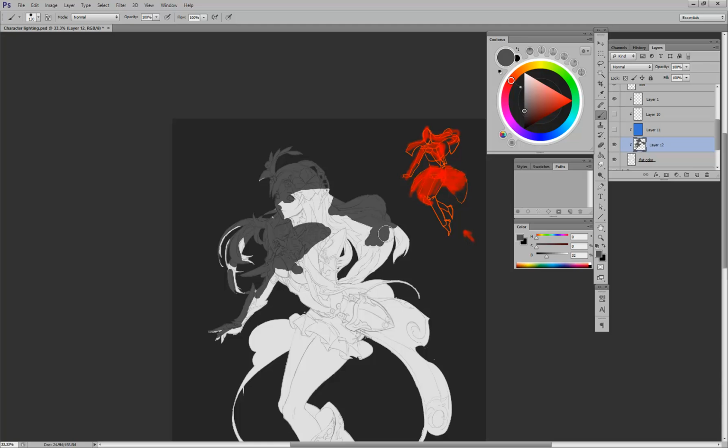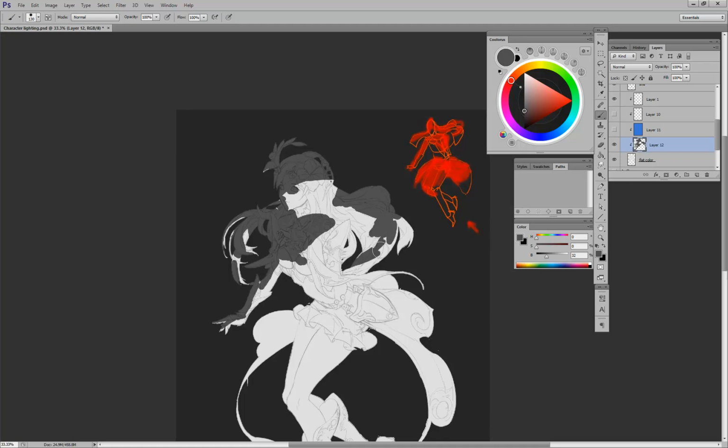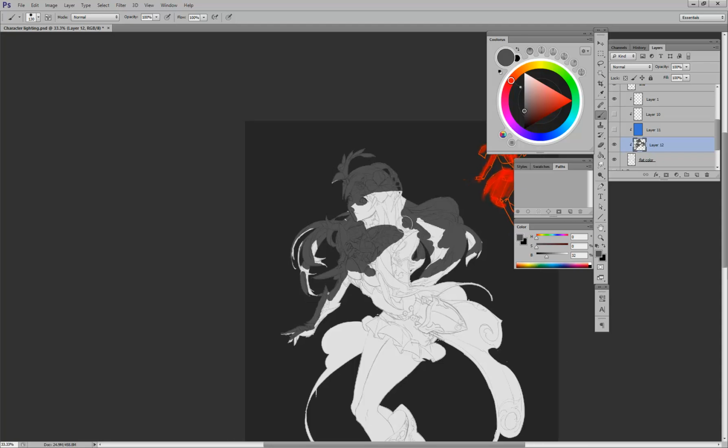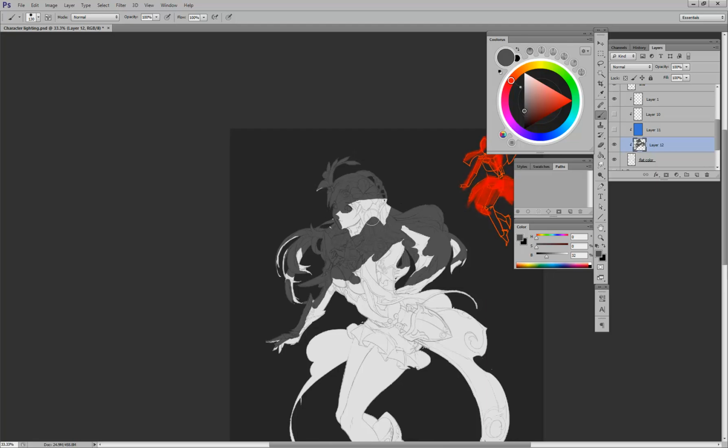So the brush is not too important. Okay, so here we'll have a cast shadow, right, from the armor, the shoulder pad. So it's very important.